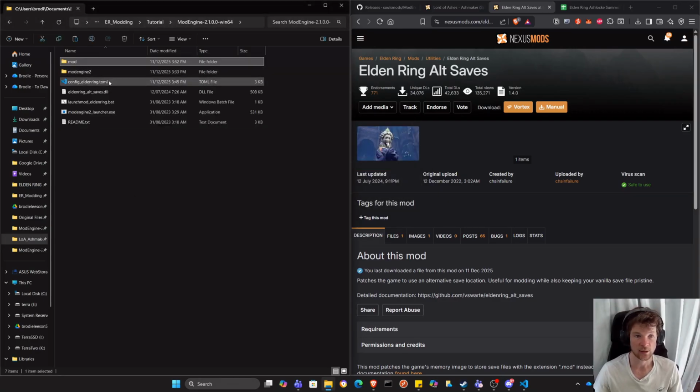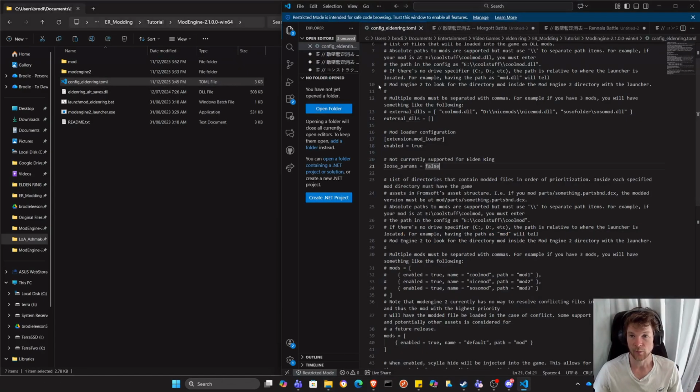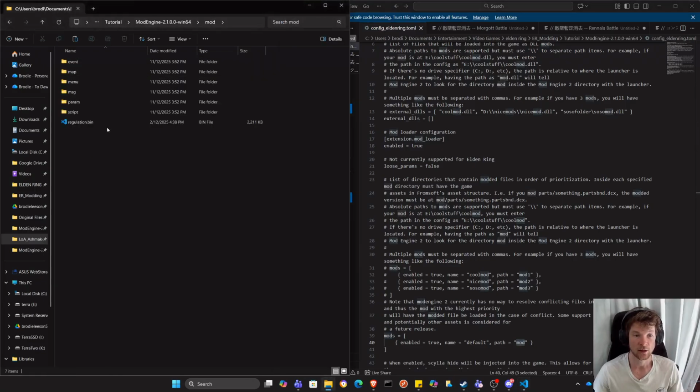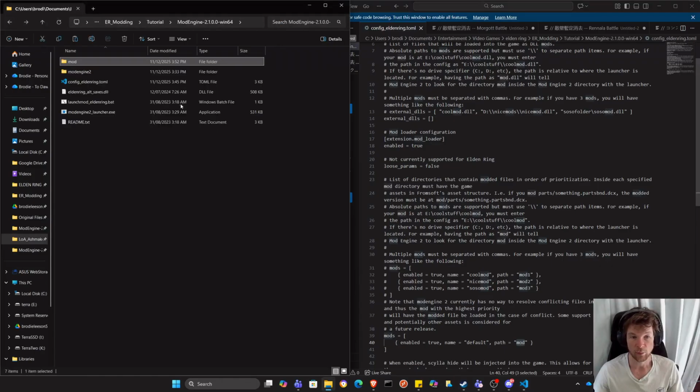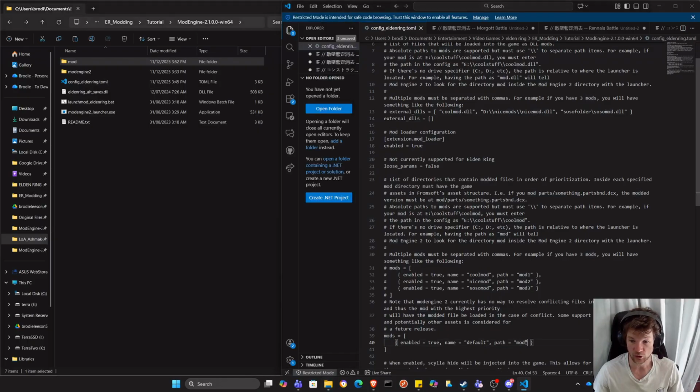Okay, the last thing that we need to do is we need to open up the config file. So I'll pop this one here. Okay, and you'll see down here in mods, it specifies the path as mod. That's all this is doing. This line is basically telling it you want it to load the files in mod. So that's that. You can put multiple. We could change the name of this to Ashmaker, and then as long as we just change the name of this to Ashmaker, it's going to load that folder and load all those files.